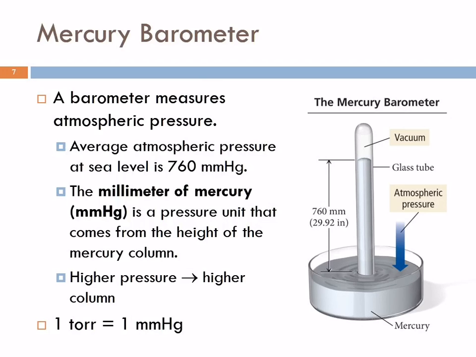Yes? Why that tall, compared to mercury? Because mercury is more dense than water, and so a column of water weighs a lot less than a column of mercury. So you need 32 feet of water to get that same pressure as mercury? Right. So then could you use something similar to mercury on the periodic table? The problem is that there aren't very many dense liquids at room temperature. And so mercury worked really well.